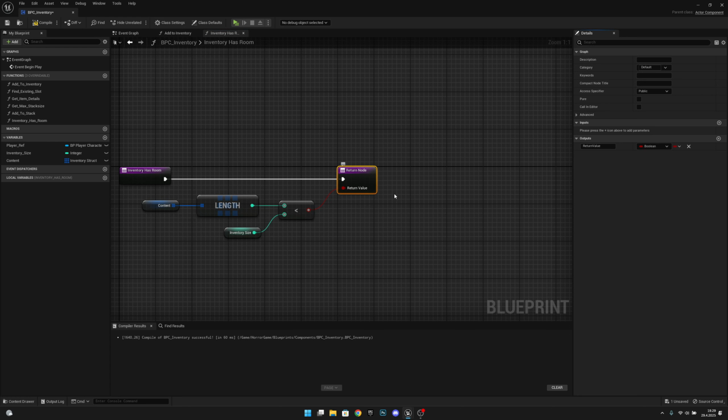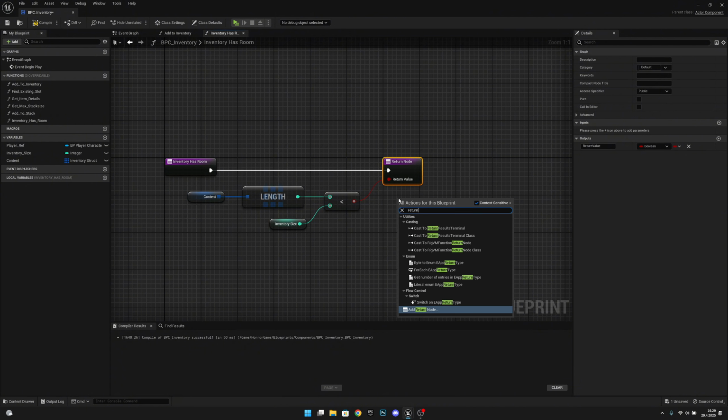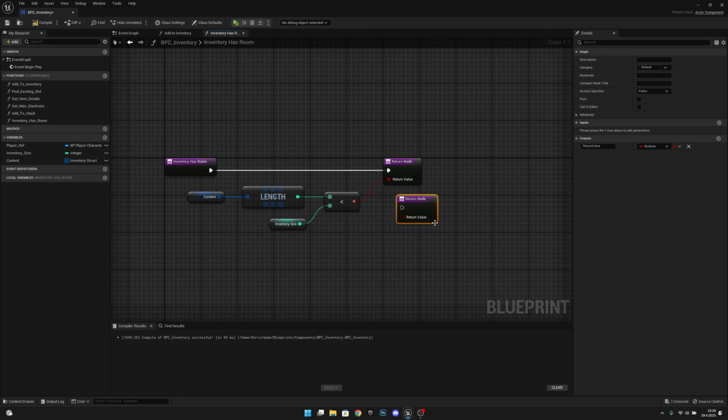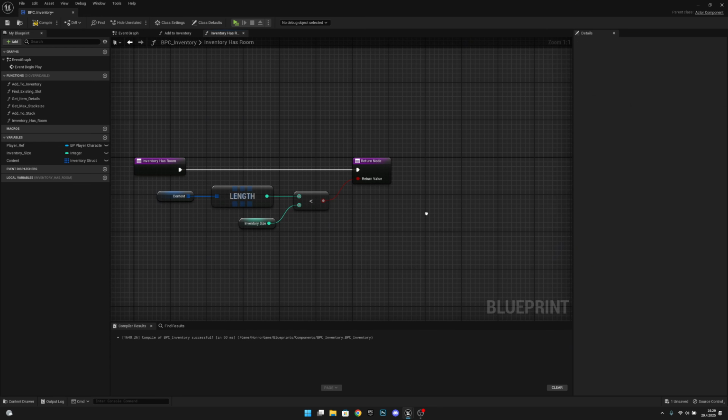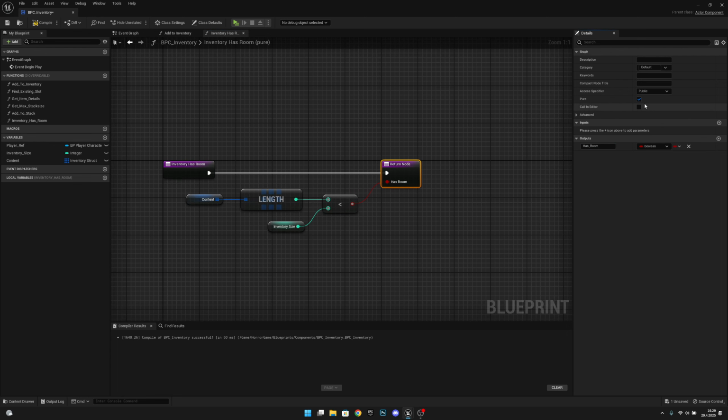delete that one. Or you can just, like I sometimes get the return node by adding output, or sometimes I just search for it, but yeah, it's the same thing, it doesn't matter. And now let's rename this boolean to like has room. And let's make the whole function pure. Compile and save all.